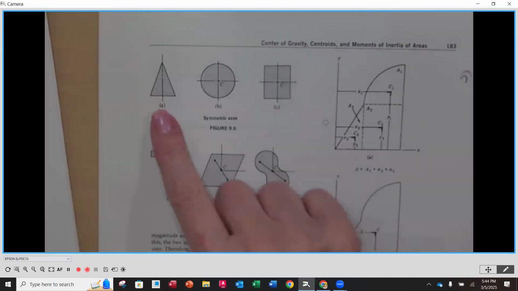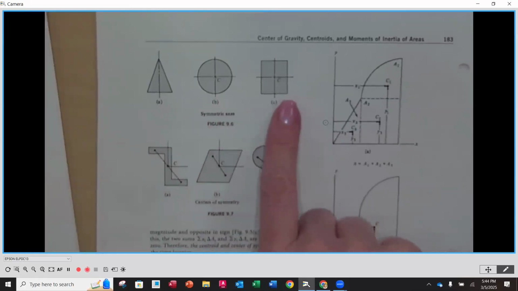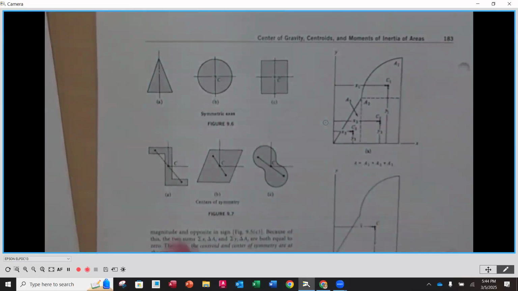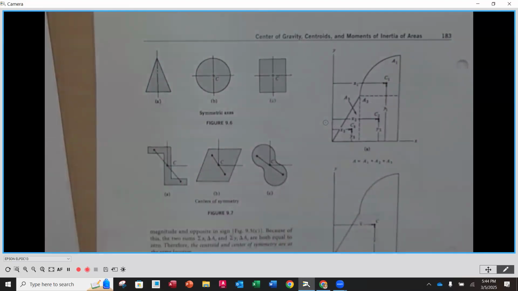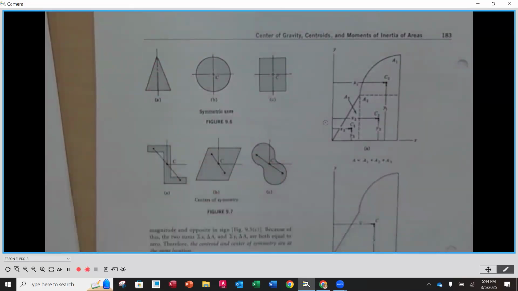In the case of the triangle, the circle, and the rectangle, you'll notice that for the triangle, we have what we call an axis or a line of symmetry. And all that means is on either side of that vertical line going down, what looks like the center of that triangle, if we would take a mirror image on either side of that line, it would be symmetrical, or the same shape on both sides.